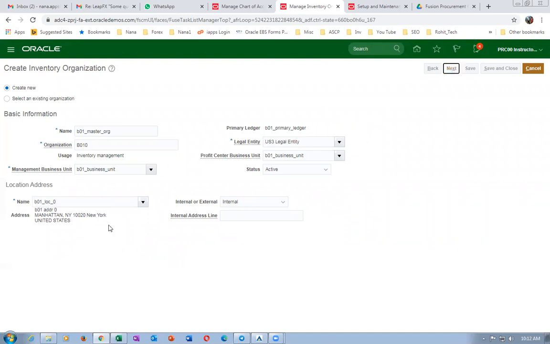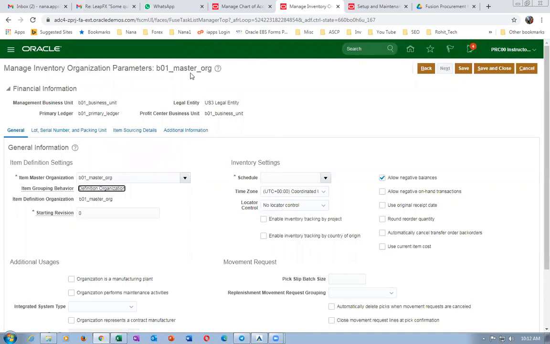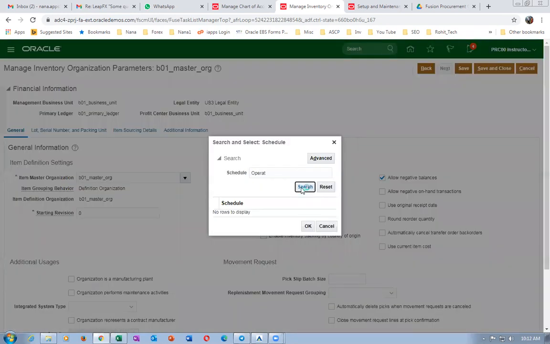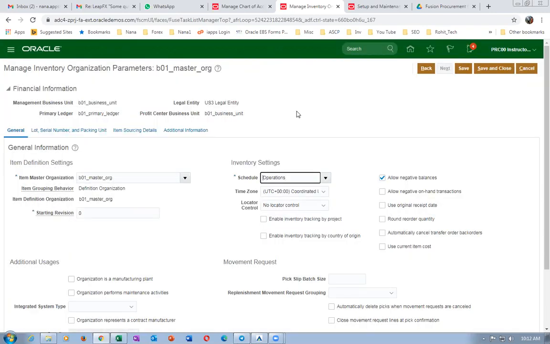On the main area, we completed it. And then the master org is the same org now. Once you put the same org, it becomes a master org. Fine. Schedule is what? Operation schedule, you can use it now. We are seeing completely about how to create everything. And the operation schedule is the best schedule for a quick one. You can do this. Choose operation schedule, and follow my videos on how to create a schedule.